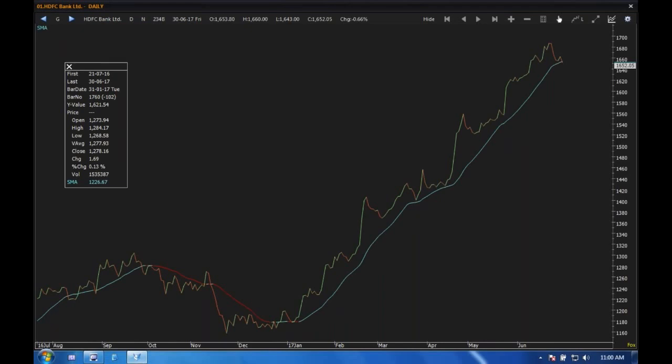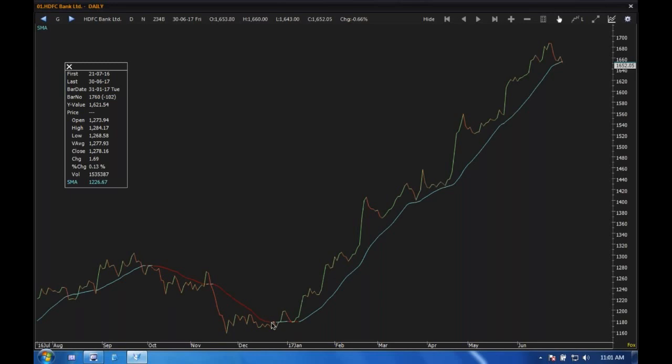Yes, Raju, that's right. So the objective of a moving average is to smoothen it out. Look over here that the prices are going up and down and they go through their short-term corrections, and compare that with the moving average. It's very smooth and it's just going up. It's smooth because it's an average of 21. Price is not an average, so it is far more volatile. Number one, moving average smoothens out the data. Number two, moving averages also go up and down depending on the price. If the prices are going up, the average will also go up. If the prices are coming down, the average will also come down.